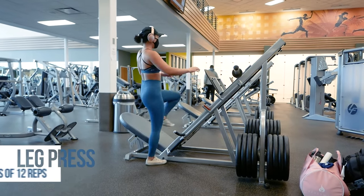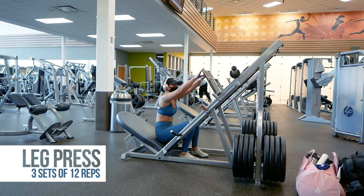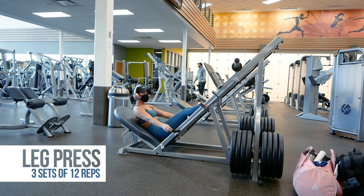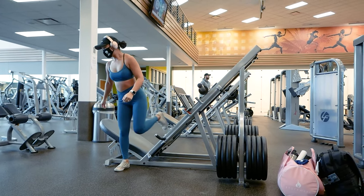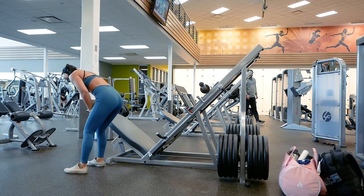Now that we're warmed up, we're going to head over to the leg press machine, which we'll be doing 3 sets of 12 reps on. I'm going to go ahead and adjust the machine and add plates to the side. To know how to adjust the machine to fit your needs, you simply just have to experiment with different adjustments to see what works best for you.